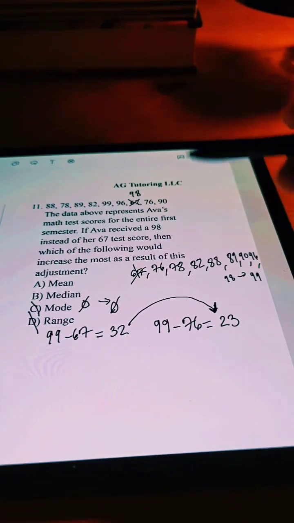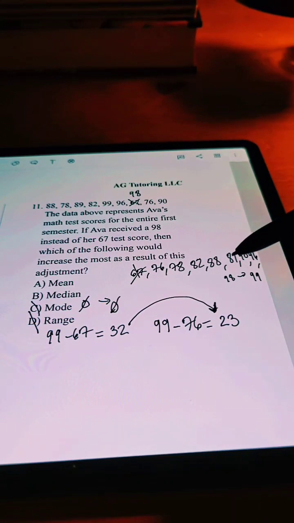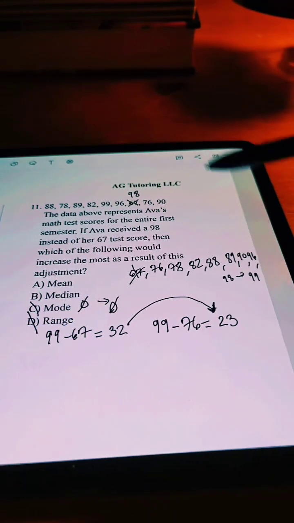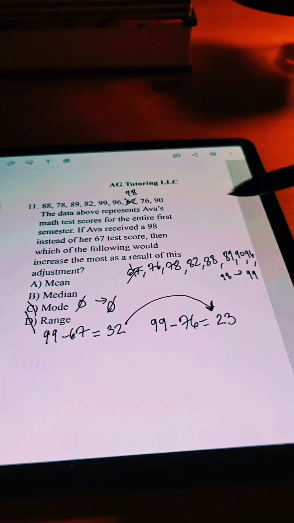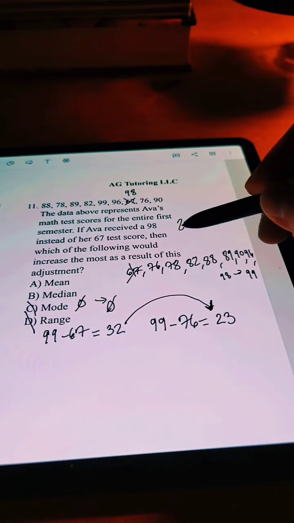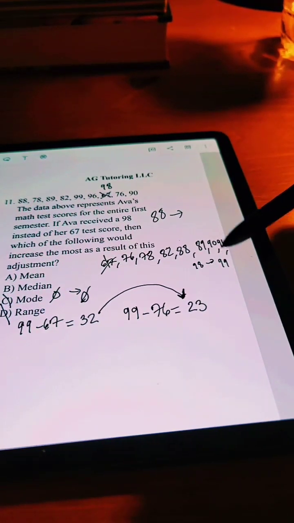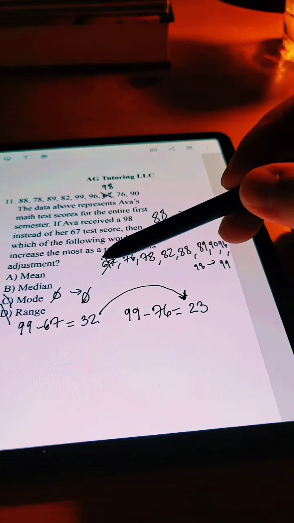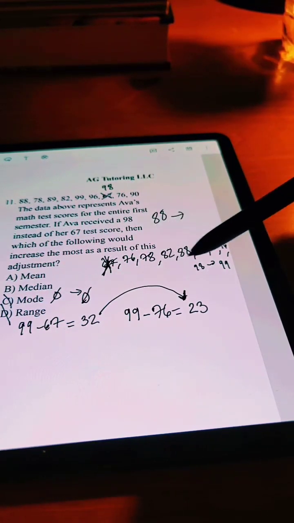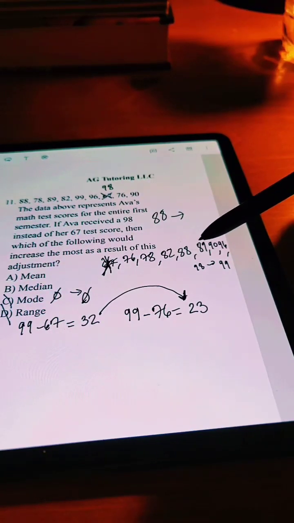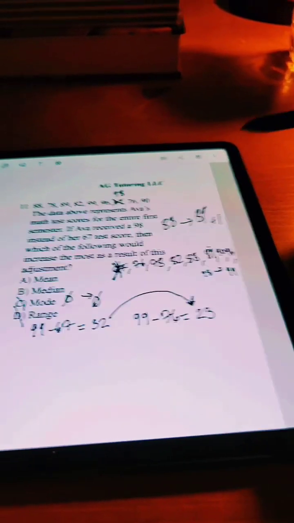So let's talk about the first median, the first middle number. There are 1, 2, 3, 4, 5, 6, 7, 8, 9 total scores. So the middle value is going to be the fifth one, because then there are 4 on the left and 4 on the right. So it would be 88 as the original median. And then let's talk about the new median. When we put a 98 there, we're still going to have 9 values because we've gotten rid of the 67 and put a 98 before the 99. So it's still going to be the fifth value, but this time the fifth value is going to be 89. So it does increase by 1.